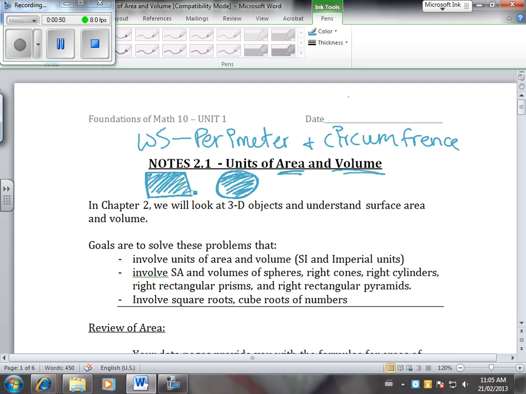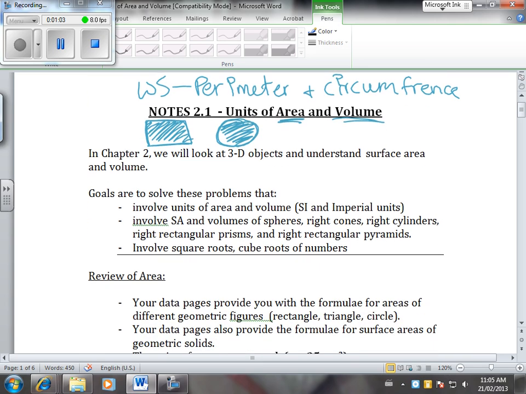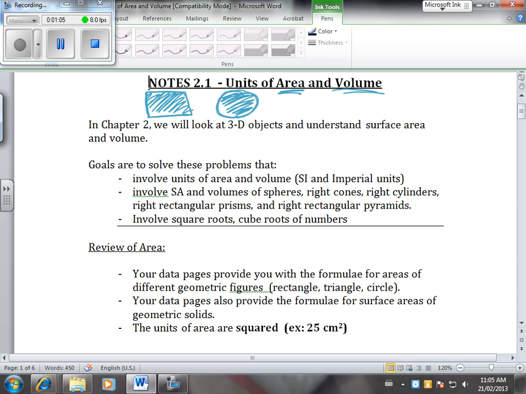Because perimeter and circumference are something you'll have seen several times before, we're not going to go over it. Of course, next week if you're having problems, you can come and we'll go over it a little bit, but today we'll talk about area and volume. And when we talk about area and volume, we are talking about 3D objects. Okay, so this isn't just an object that you draw on the board anymore. It would be something like a cube. So drawing it 3D. Okay, something you can hold in your hands and that's tangible.